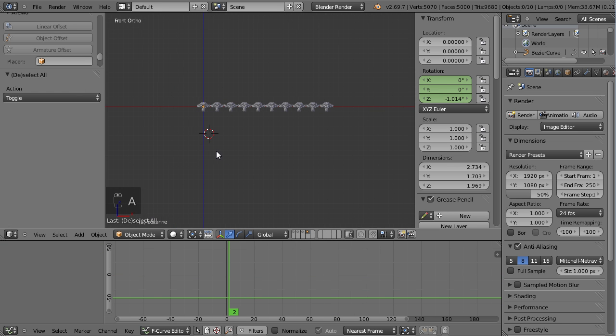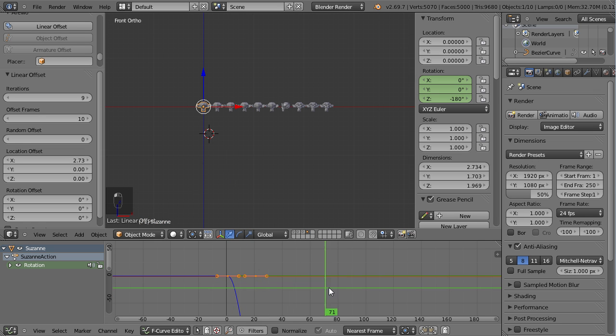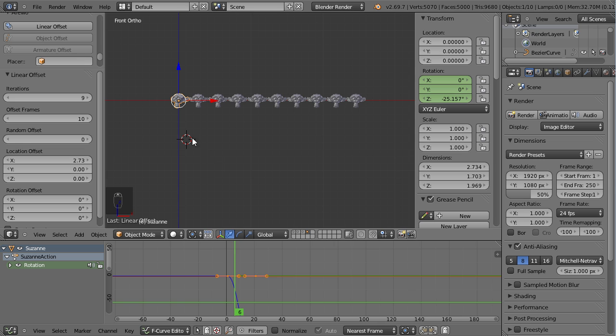I actually wanted to, oh, that was bad. I pressed A and that's not good. Let's do that again. Okay, so you can see you can scrub through the timeline to test your animation, which is perfect, but you can't press A. Okay, so if I set the offset frame higher, obviously the monkeys would start spinning earlier or later, depending on if I set it higher or lower.